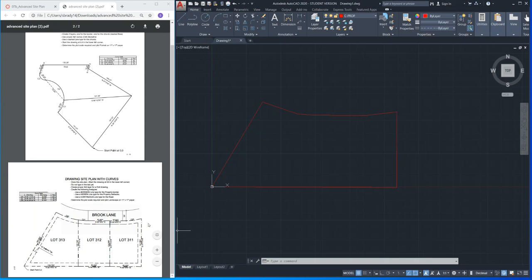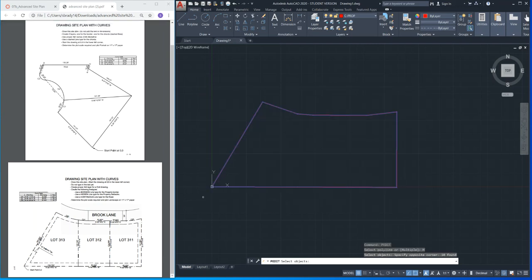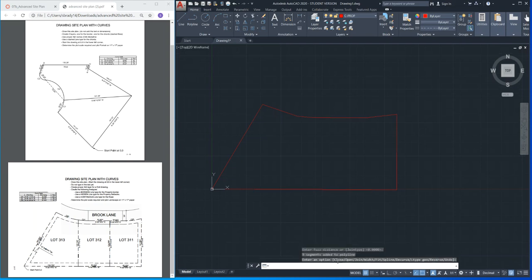So I'm going to type p-edit, enter, M for multiple, enter. I'm going to select all of my lines. When I'm done selecting, I'm going to hit enter one more time. Convert lines, arcs, and splines to polylines. Yes. We want to join them. Enter, enter, and it says that 9 segments were added to the polyline. So now when I click on it, look, they're all joined into one lovely line.